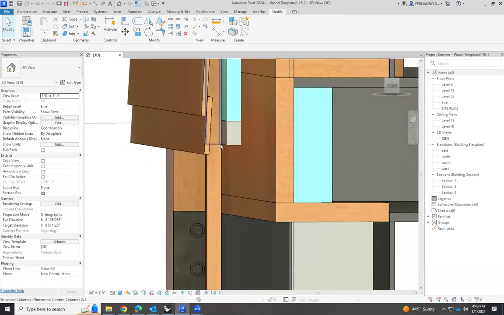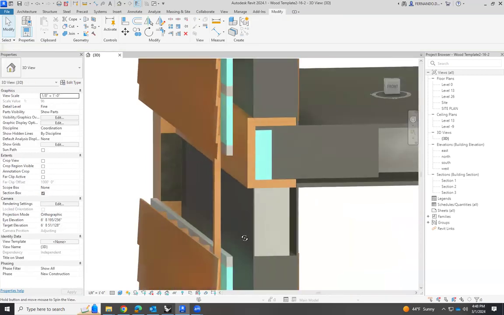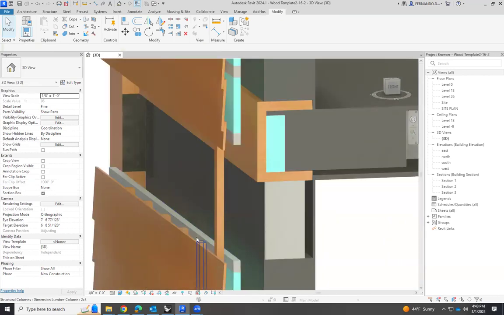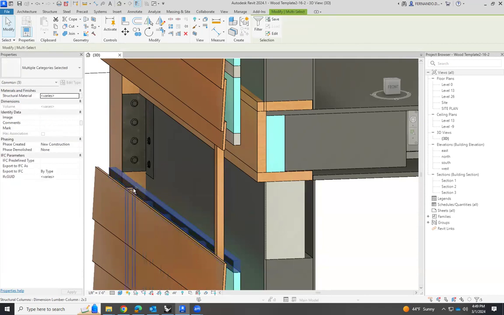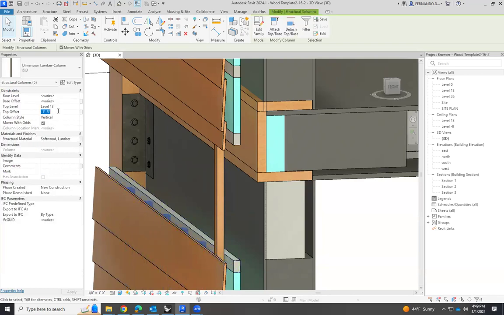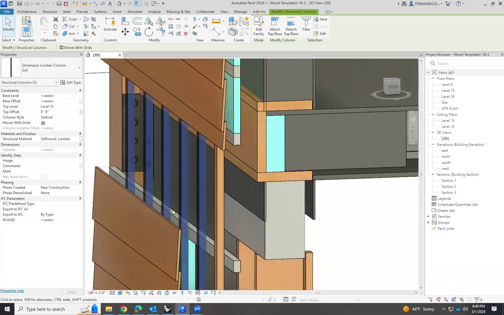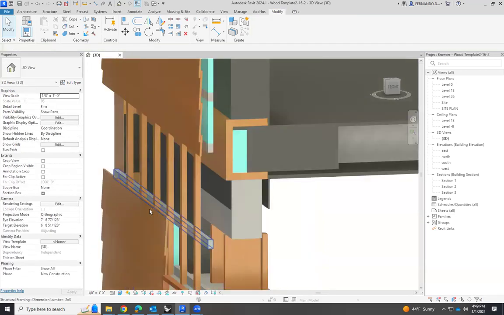Okay, so I have extended this. So now I'm going to do the same with all these vertical studs. Only the vertical, this one. And this is 8 inches up. Okay, so now I continue this.